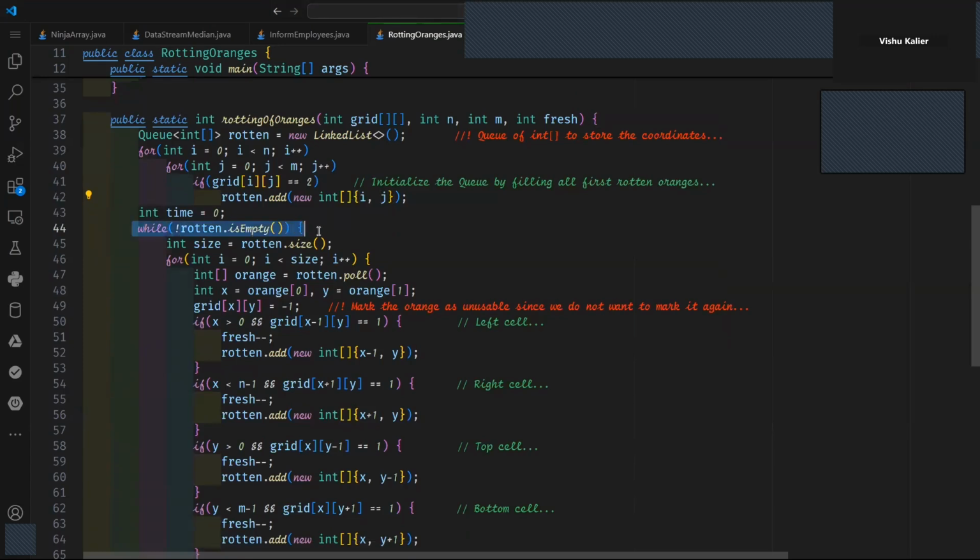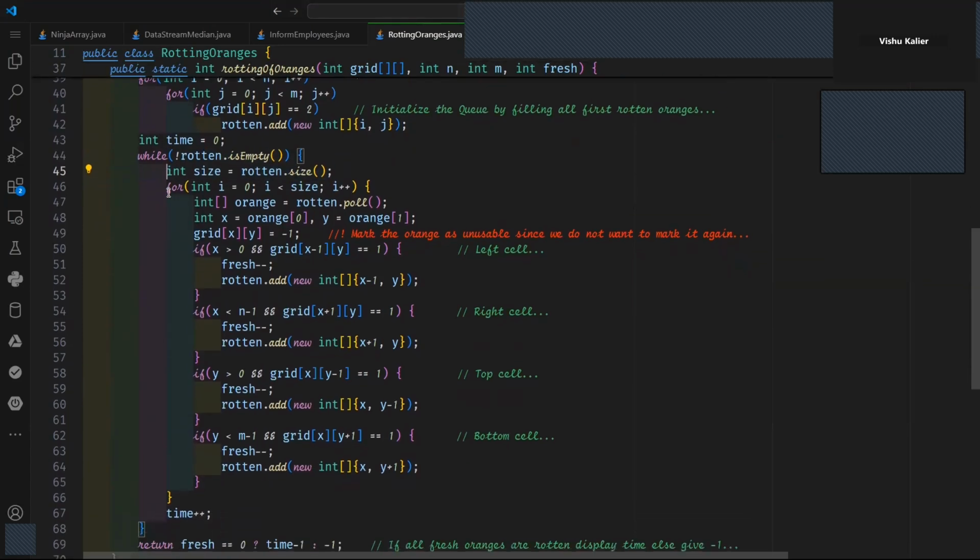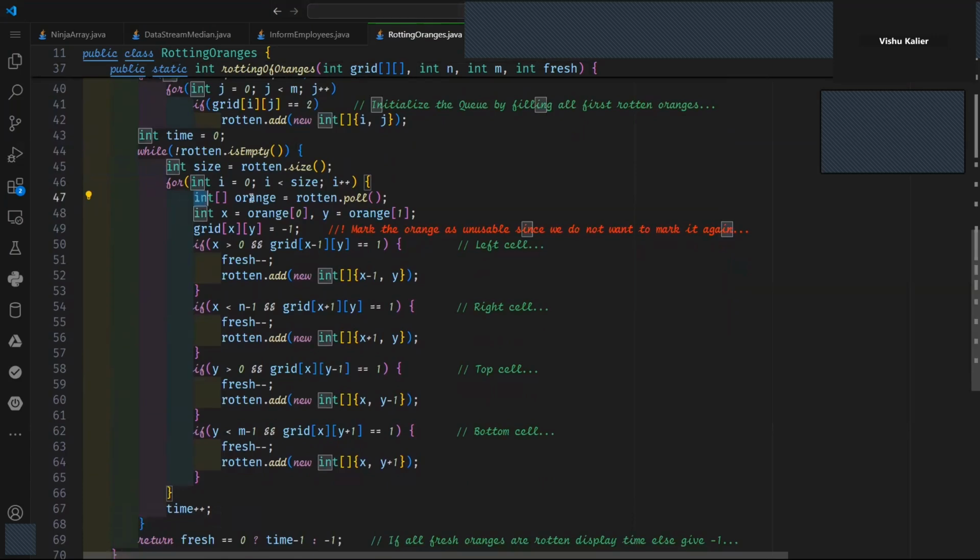Now, while the simulation is taking place, we'll find the size, the current depth of the queue, and extract the x and y coordinates of the head element one by one. And while we are doing so, we'll mark the current coordinates as -1, because we do not want to backtrack.